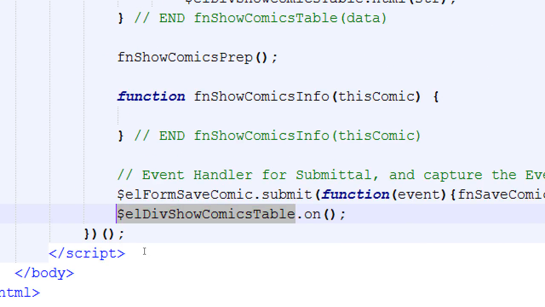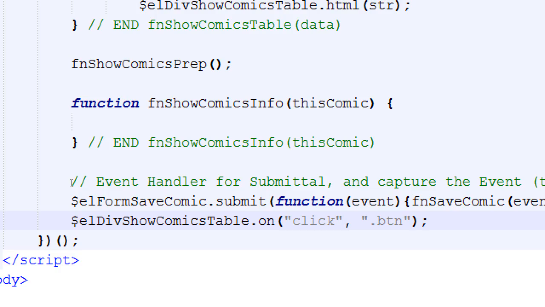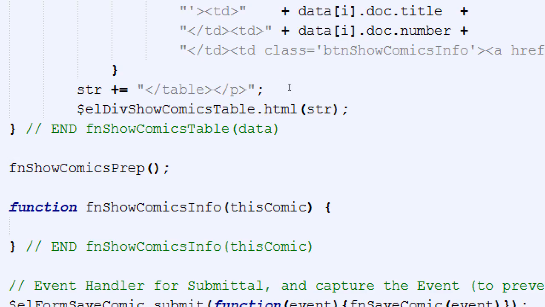So here we're saying there's a table on screen that's showing the comics, on the event of a click, do the following. So click. This is technically saying anywhere you click on the table, run the following function. No, I want it to be when I click on the icon in the table, run the function. And we have to do this where we say first, what's the parent element and then the child element, quotes dot btn, what do we call it again? btn, what's that class we just called? I forget these things right away. btn show comics info, there we go.